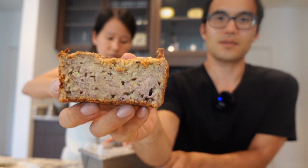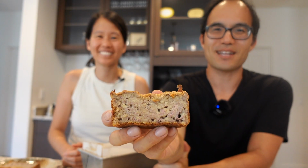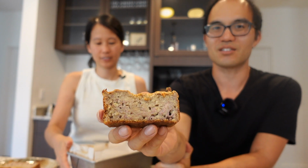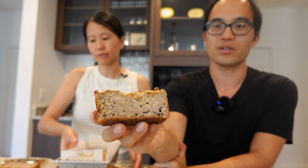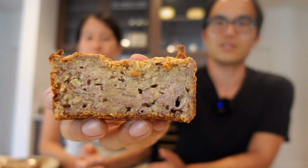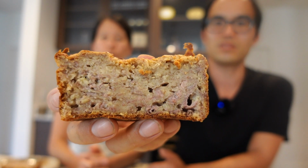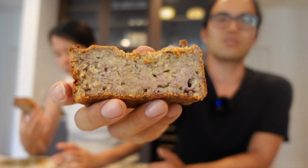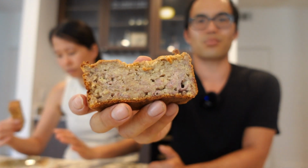All right, let me show you what the inside looks like, if you can see here. As you can see, the banana bread has rested about 20 minutes, and even so, the insides are still pretty moist. If you take a closer look at this, you can see some of the banana moistness still. If I squeeze this a little bit, it's got the bounciness of a sponge. That's when you know banana bread's going to be pretty good.